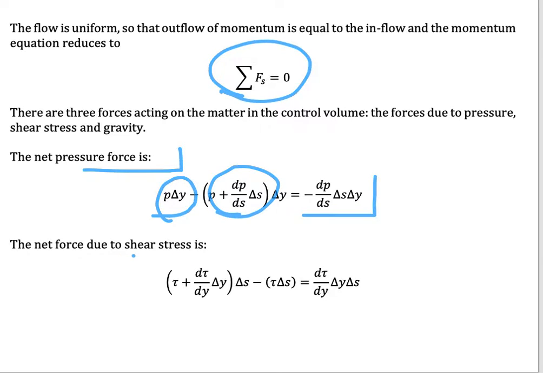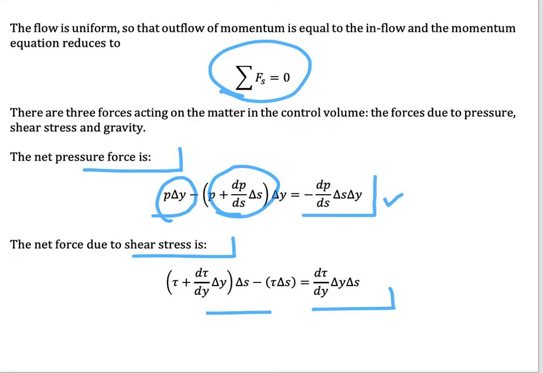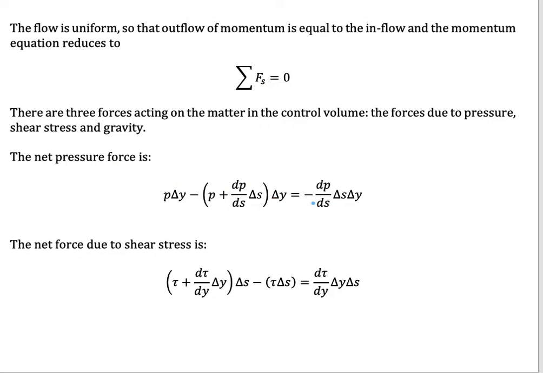And then the net force due to shear stress can be written as this, so we have d tau dy delta y delta S. Normally for pressure we take the negative one, and for the shear stress we take the positive one. If we have shear stress here and also shear stress here, we only take the difference of the shear stress. However, for pressure, according to experimental work, we found that the pressure decreases, because if we have a pipe, normally we talk about the pressure drop. The common phenomenon is that the pressure decreases, so we give it the minus symbol here.